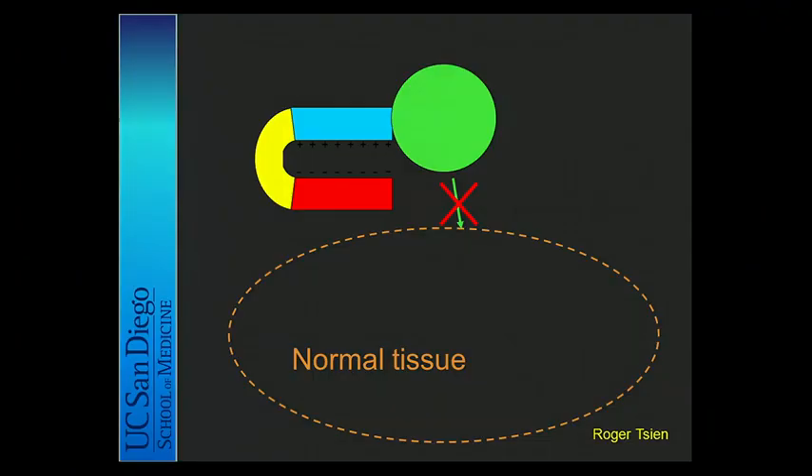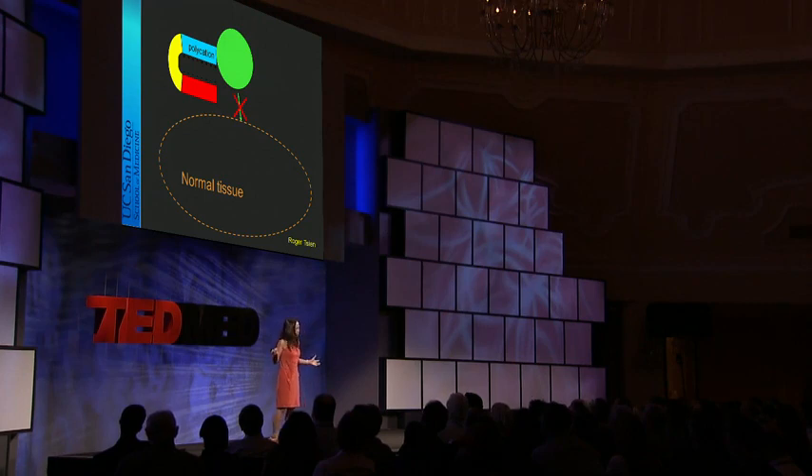So in 2004, during my surgical residency, I had the great fortune to meet Dr. Roger Chen, who went on to win the Nobel Prize for Chemistry in 2008. Roger and his team were working on a way to detect cancer, and they had a very clever molecule that they had come up with. The molecule they had developed had three parts. The main part of it is the blue part, polycation, and it's basically very sticky to every tissue in your body. So imagine that you make a solution full of this sticky material and inject it into the veins of someone who has cancer — everything is going to get lit up. Nothing will be specific.